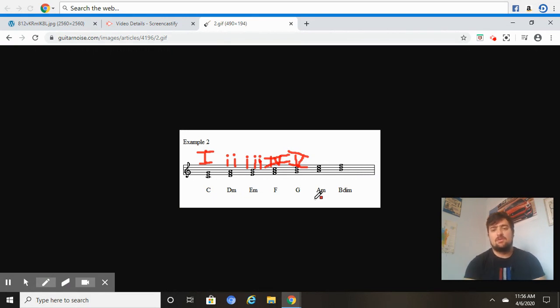Now the 6th chord is the relative minor of C. So I'm sure you guys know about that. Relative minor is basically just the minor key that is in the major key. So C major and A minor have the same key signature, therefore it's a relative minor. And so that one, you do the same way. It's the 6 because it's the 6th degree of the scale.